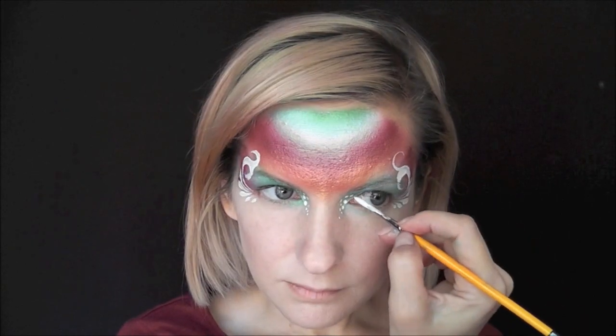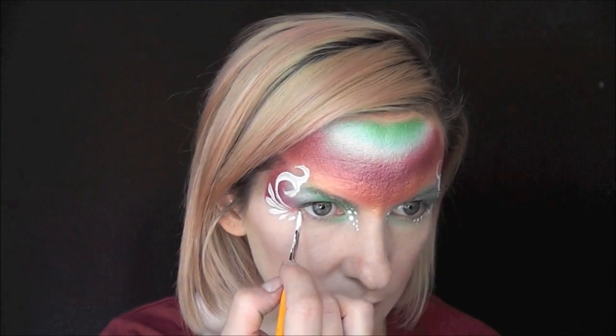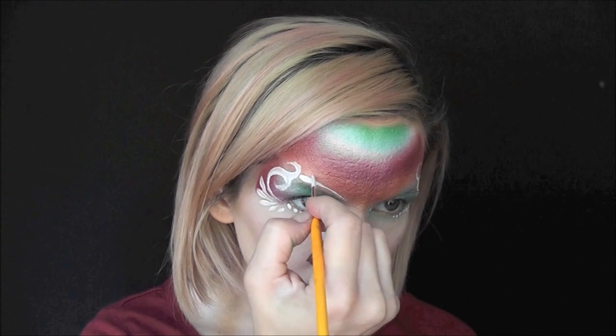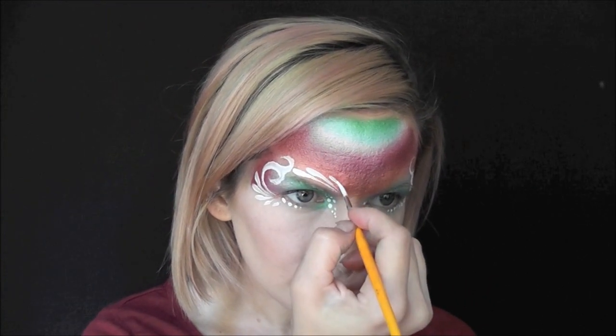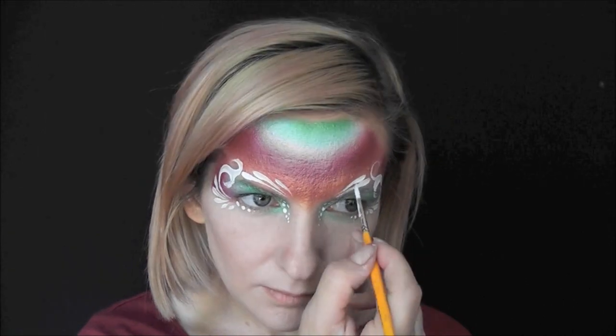At the inner corner of the eye I'm going to make some various shaped dots — you just want to make sure your brush is really well loaded in order to make these great dots. I'll also come to the outer corner of the eye and add in a series of larger to smaller dots coming inward. Next I'll go above my eyebrow and pull in a series of three long teardrops with the tails facing toward the center focal point right at the top of the bridge of my nose.